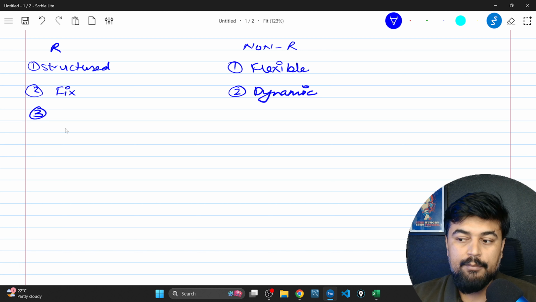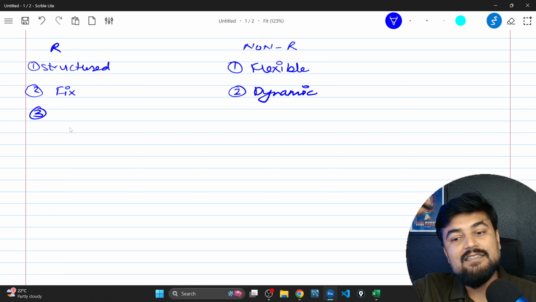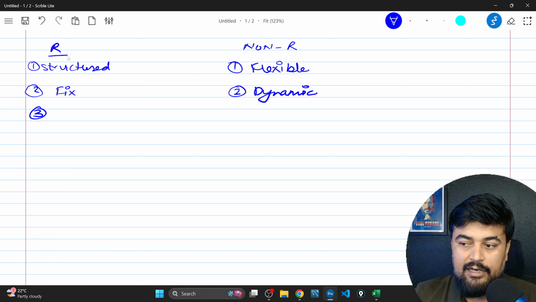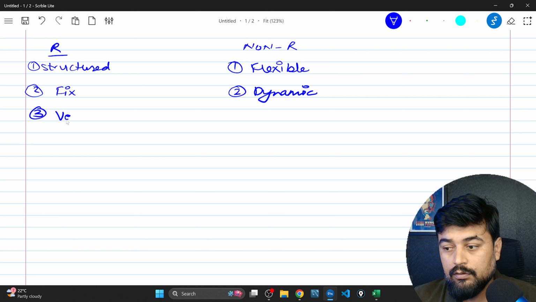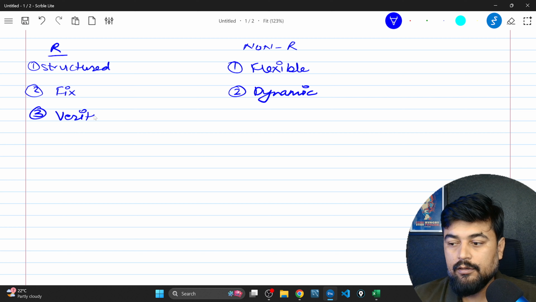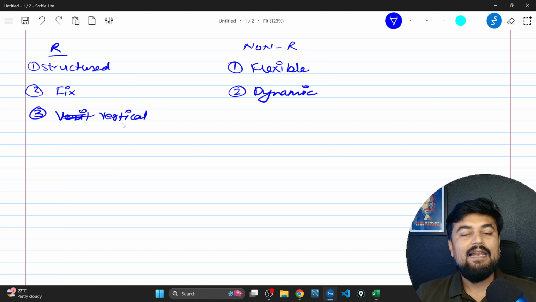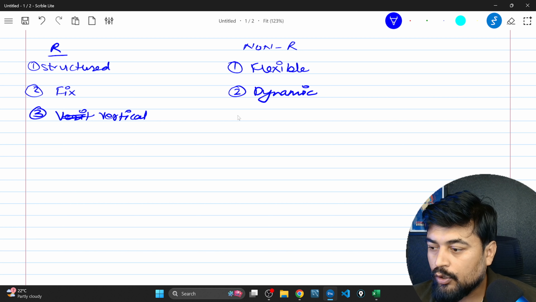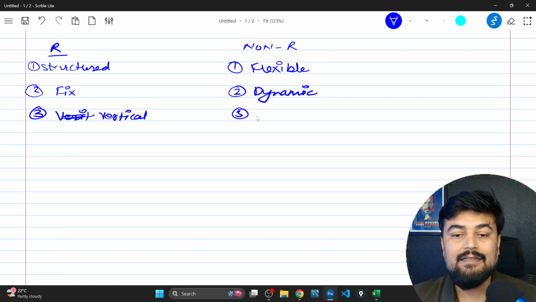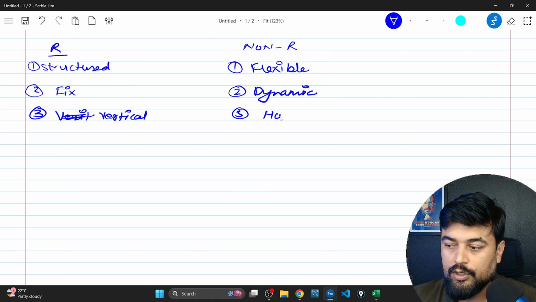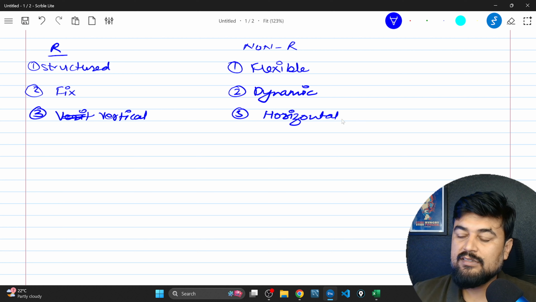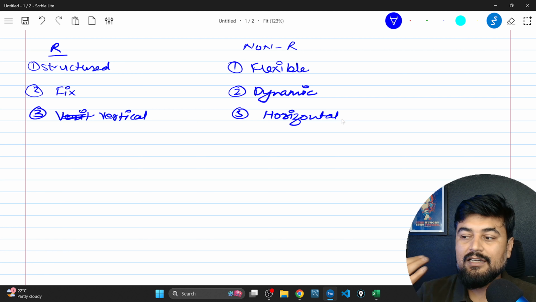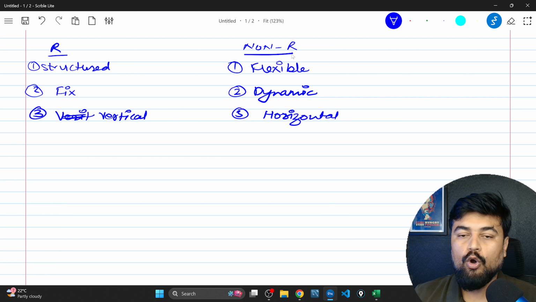Now scalability. Let's say when you want to increase the data. So a relational database will be scaled in a vertical manner. Sorry about the spelling, guys. So on a vertical level, you'll put the data. And in a non-relational database, you'll do the scaling on the basis of horizontal. So this is known as horizontal scaling. Like when you are increasing the data, it will go in the horizontal manner.